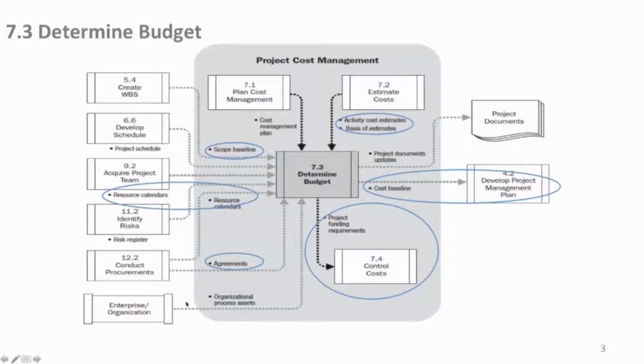Here's our data flow diagram. We have coming in here, obviously, our scope baseline that has our WBS. We have our activity cost estimates that we just produced in our prior activity of 7.2, along with the basis of estimates, which will be used by budget to determine whether there's any final adjustments perhaps that have to be made. Of course, our resource calendars come in from both us and procurement also, right there, these two. And any agreements that exist come in because they cost money, so we need to know those too. And they will have also already been accounted for in our activity list.